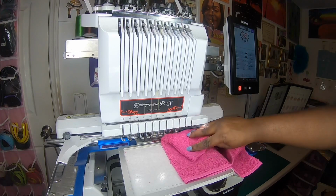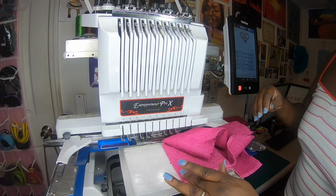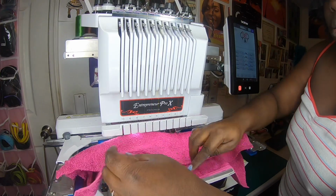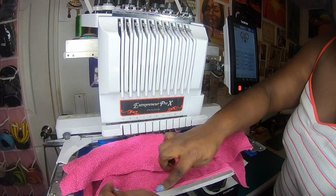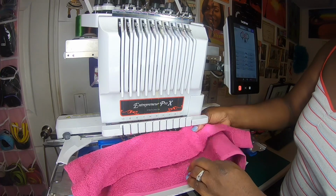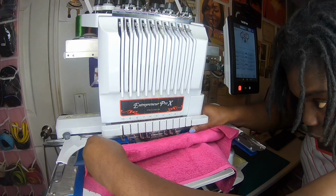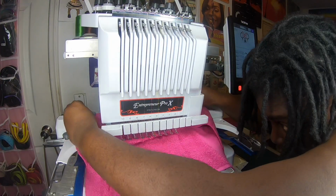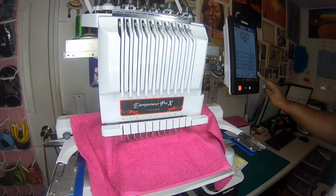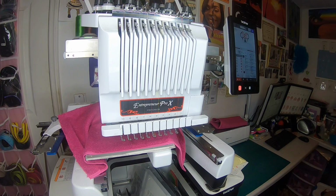Alright, so this is half of my towel. I'm going to try to bring it back. So this is the half mark on my towel. I'm going to open it and position it so the towel is not in the way, just making sure it lines up correctly. And I'm using sticky stabilizer only because it is a hood, and I want to make sure that everything falls straight. So I'm going to pull this back, hopefully you guys can see, so nothing's in the way of the needles and everything like that.